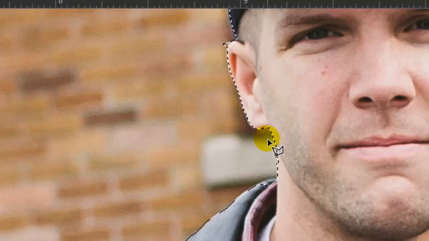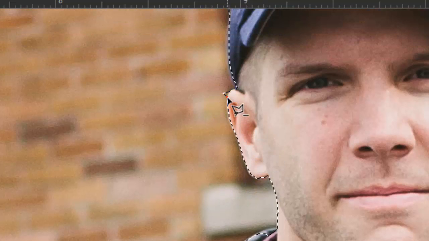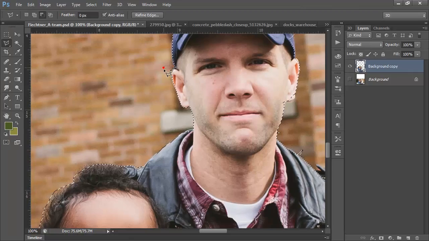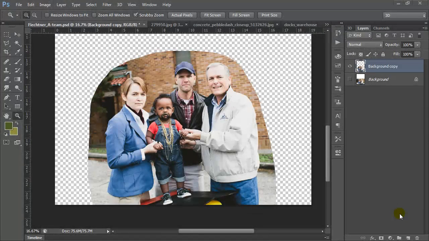I'm going to look for areas like right there. I don't want that added in. I don't want this area around his ear. And then take your time and go all the way around the piece, refining that edge. Alright, at this point I have refined my selection. I've gone around and used my polygonal lasso to add any little pieces back in and take any little pieces out that I didn't want to use.